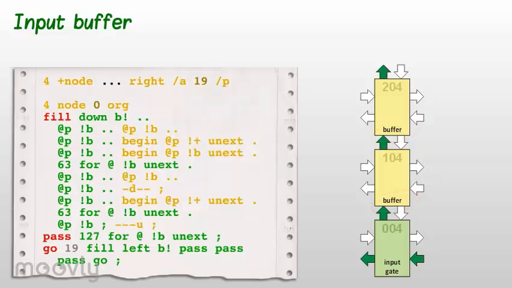The node 4 boots up with register A pointing to the right port. This is to the node 5, where the data come from, and execution starts at word go. The first word to be executed is fill, which is responsible for filling 128 words into RAM of nodes 104 and 204. Let's delve into details of word fill.